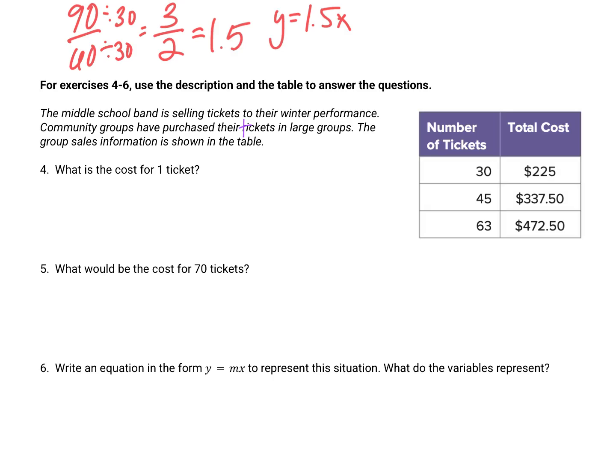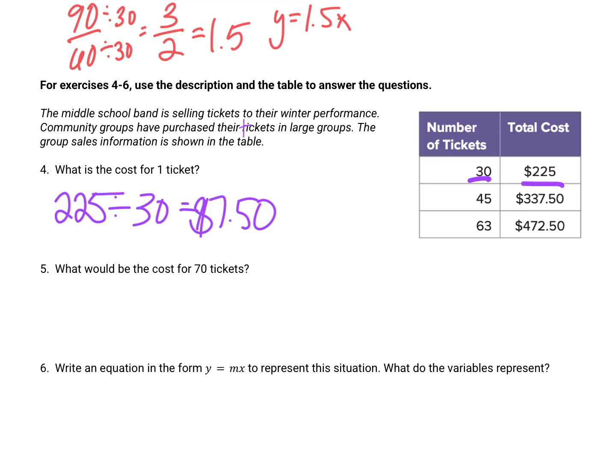So question number 4 asks, again, what is the cost for one ticket? So we can see from our table that for 30 tickets, it cost $225. So what we can do is we can take that 225 and divide it by the number of tickets, which was 30. When we take 225, divide it by 30, we get 7.5. But remember, let's talk about this in context. We're talking about the cost here. So we'll add a dollar sign in front and then a 0 to have our 2 decimal places. So this right here is actually our slope. We'll come back to that in just a moment.